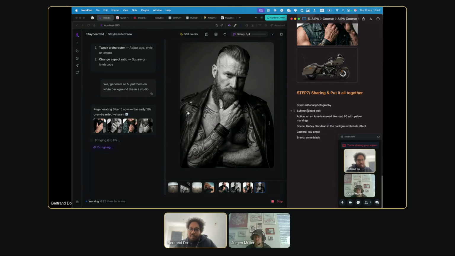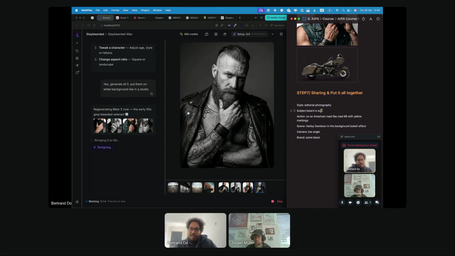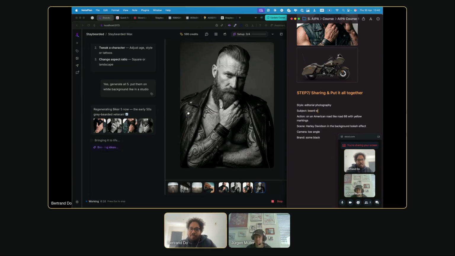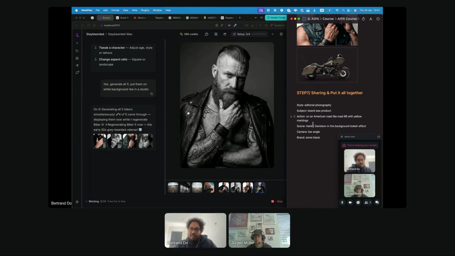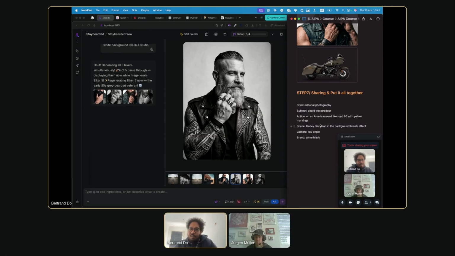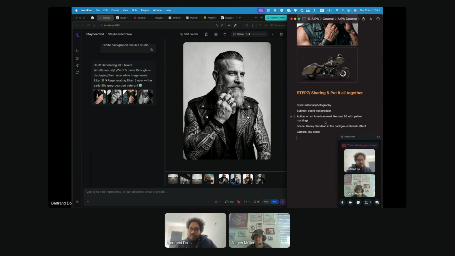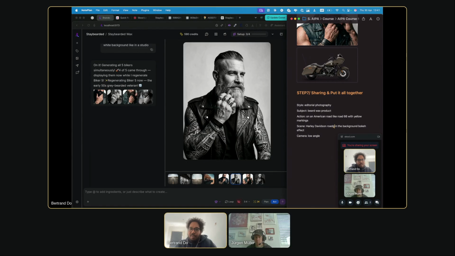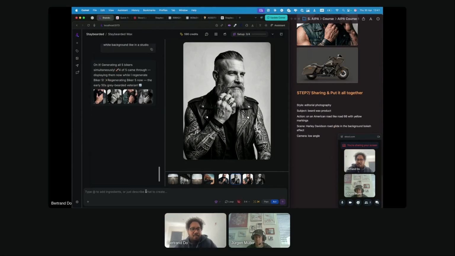So, editorial photography of Beardwax products, low angle, and Harley Davidson Road Glide in the background.